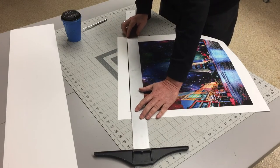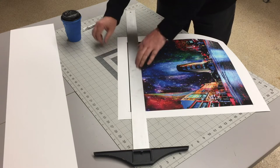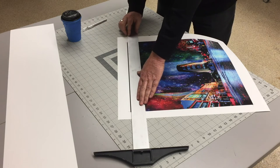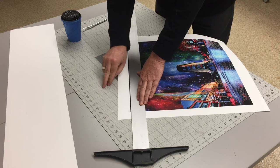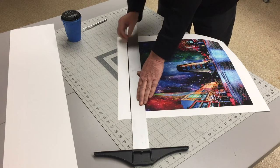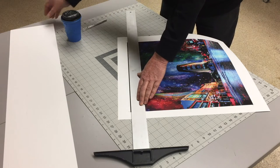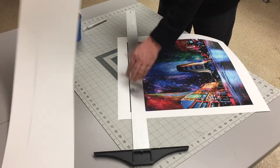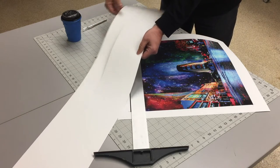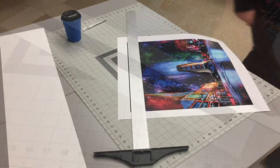Take your metal straight edge and align it with the crop marks — this can be tricky. First, for safety, orient this long cut so that it's happening along a print edge that is not closest to your body. Second, cut with the straight edge laying over the print inside the crop marks, not on the waste material outside of the crop marks. If you happen to slip out and away from the edge, it will damage the waste material and not your print. If this is the first time you've worked with these tools, I strongly recommend rehearsing some practice cuts on some scrap material before trying it on the high-stakes cuts — it helps to get a feel for the tools before you dive in.